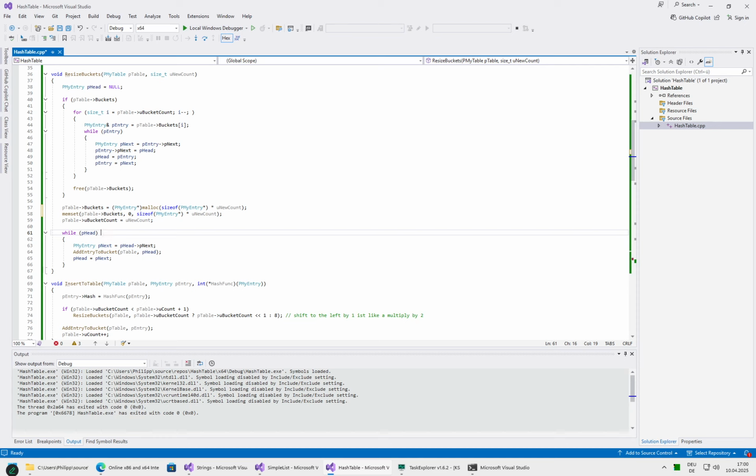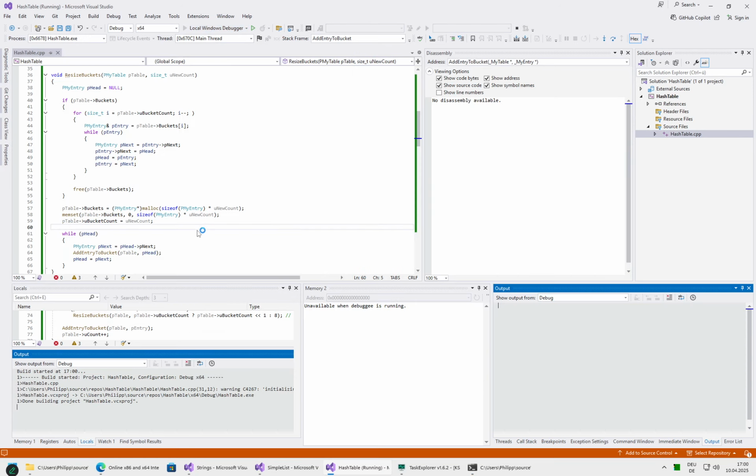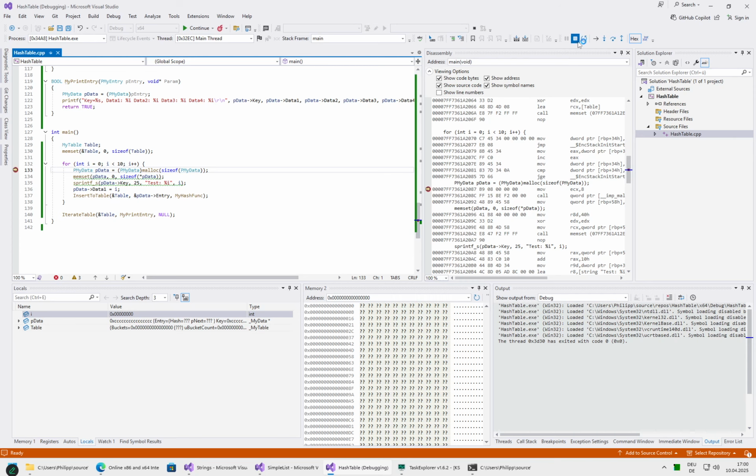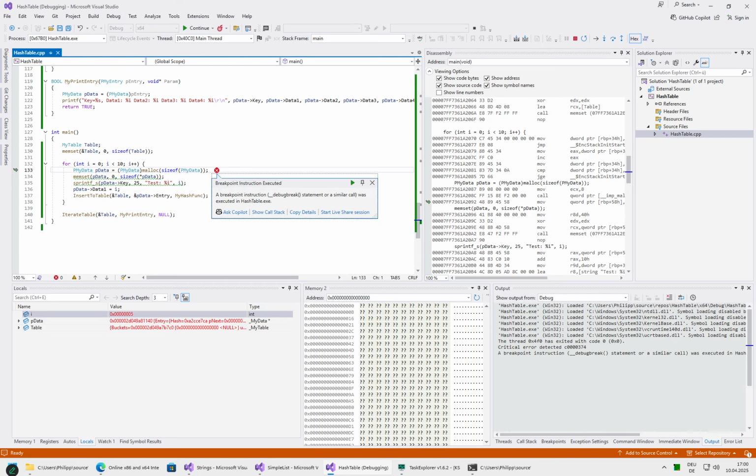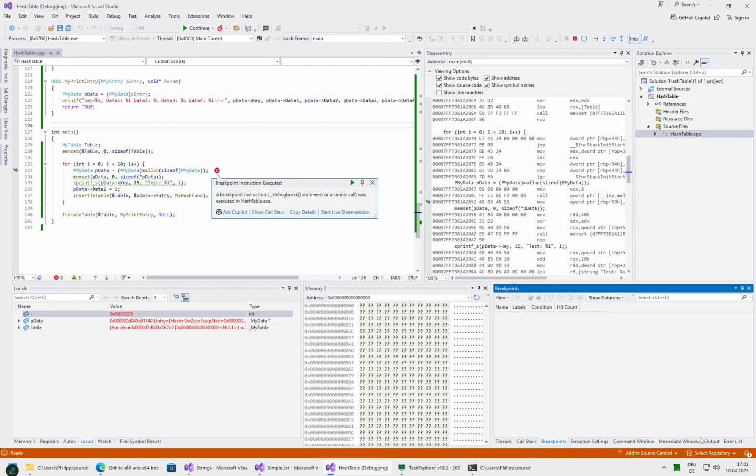And the second issue was that here we did not initialize the memory, so we need to initialize the memory also with 0, so that a bucket is either null if it's empty, or not null if it's not empty, because if it's some garbage value, then it will not work correctly. We can restart the thing and see if it runs. No, it's still broken. Let's see.